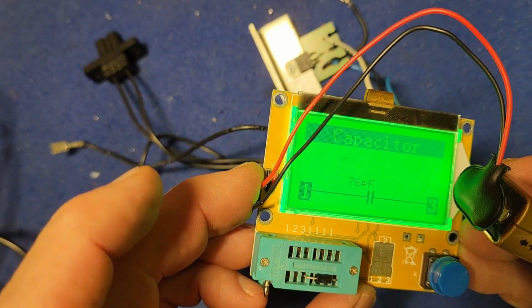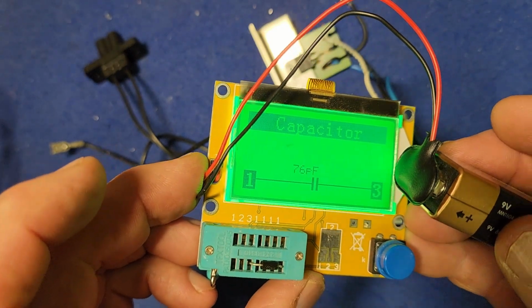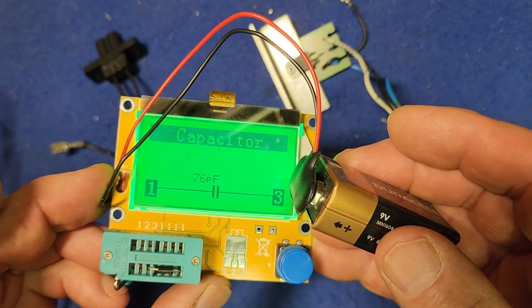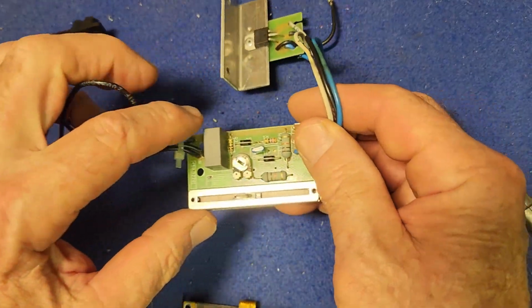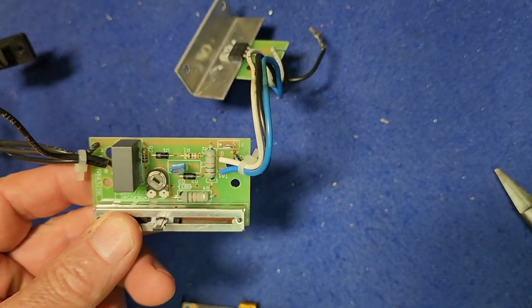So this tells me it's a 76 picofarad capacitor. Well, that would explain why we have no continuity each way. Well, there you go. Looked like a diode to me, and it was marked D on the circuit. What's the go with that? Is it a diode that's not working properly that has turned into a capacitor?